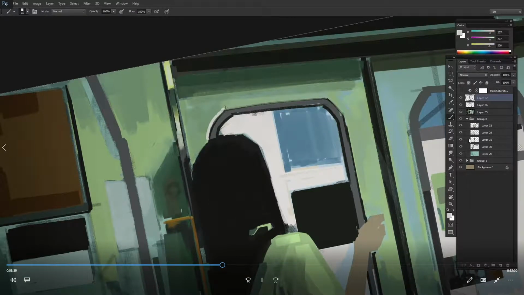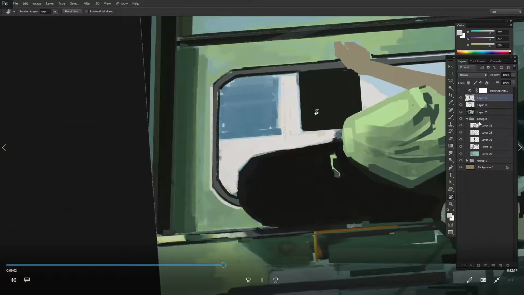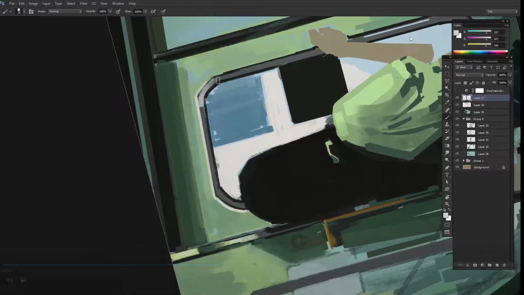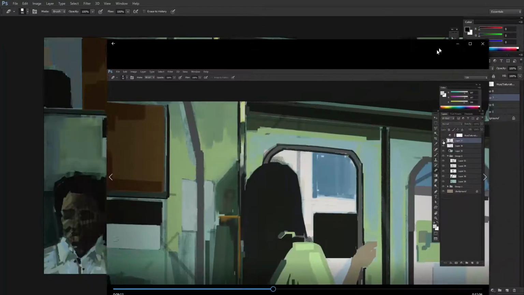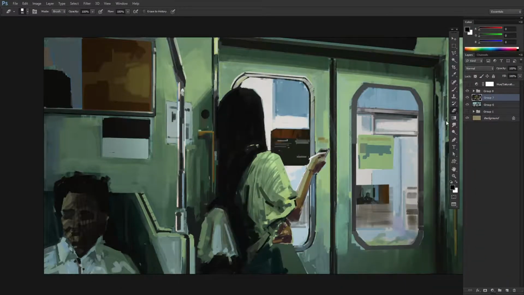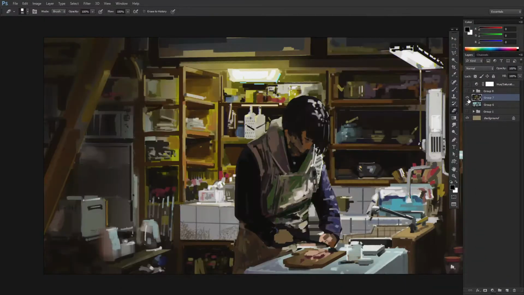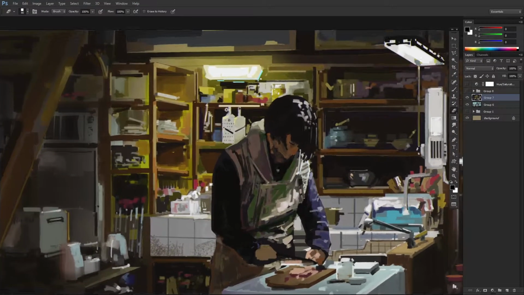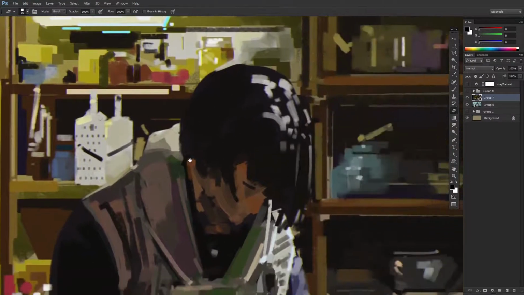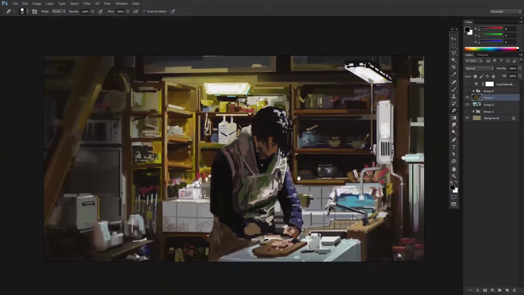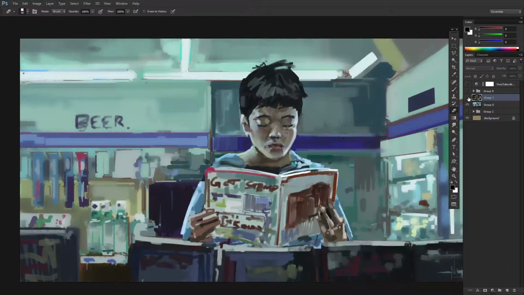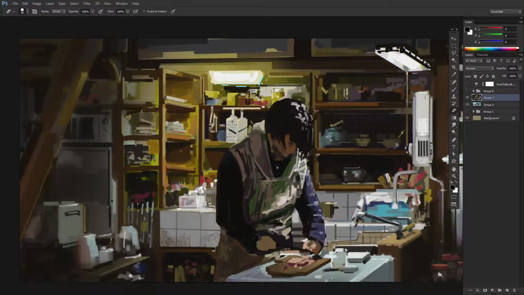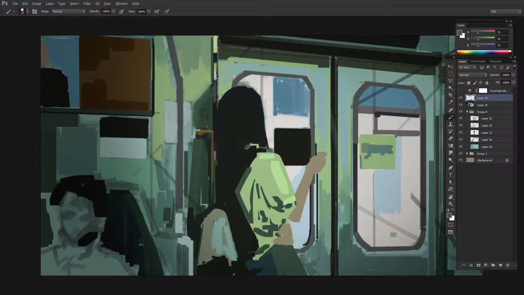Now, I did separate all the layers. I kept it like that so that I could record it for the thumbnail of this video, but usually I don't. Usually I keep everything compressed into one. This was a study that I did before, and you can see how this was completely done using an opaque brush. It was just done in one layer, right? This was a study before. So you don't need many layers. The more layers you add, the more difficult it's going to be.